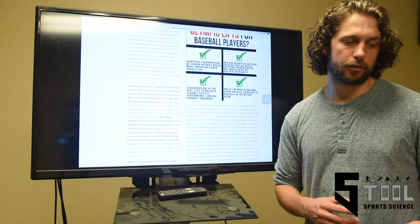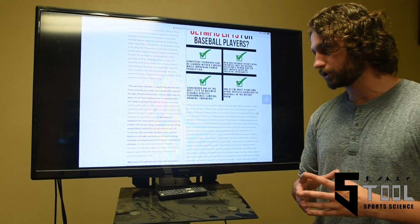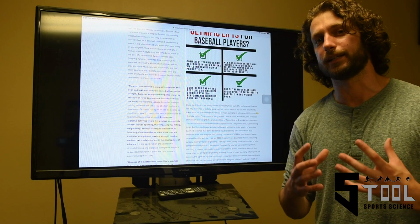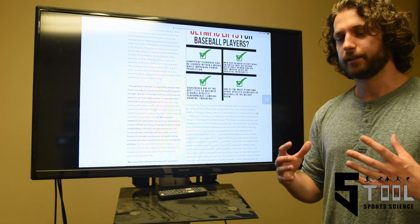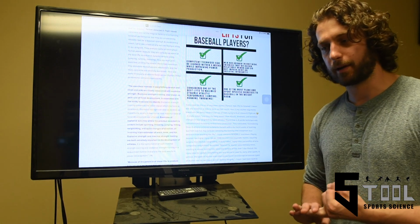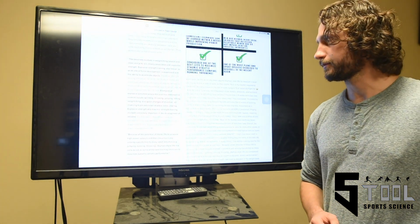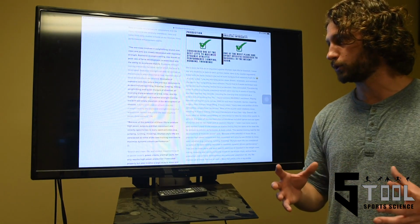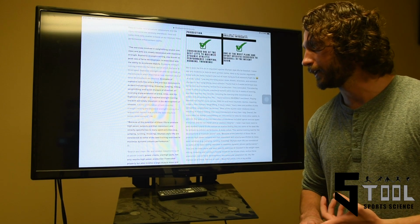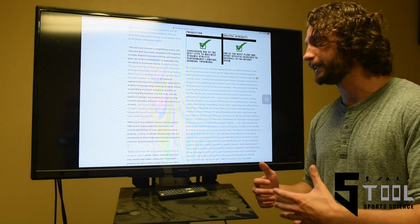The exercises involved in weightlifting, snatch, clean, and jerk, are closely associated with explosive strength. Explosive strength training, also known as peak rate of force development, is associated with the ability to accelerate objects. We accelerate objects in baseball. We throw baseballs, we swing baseball bats, we accelerate our bodies when we're sprinting, etc. Examples of explosive activities where the previous statement is evident include sprinting, throwing, jumping, hitting, weightlifting, and quick changes of direction, all involving triple extension of ankle, knee, and hip.